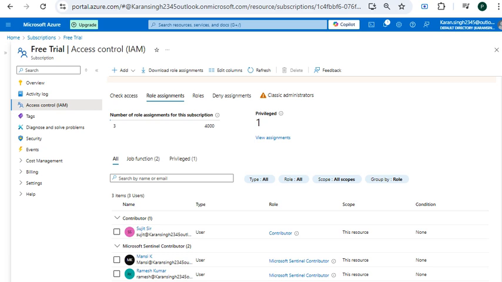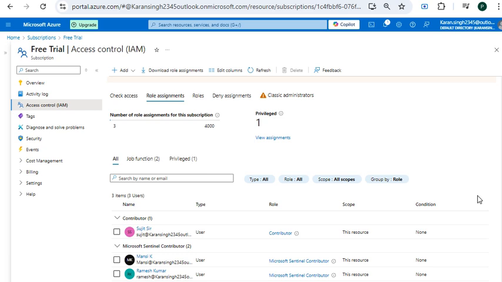There is a role called RBAC administrator. If you have that role, you can add roles, or you can give someone a role, or you can also give yourself a role.